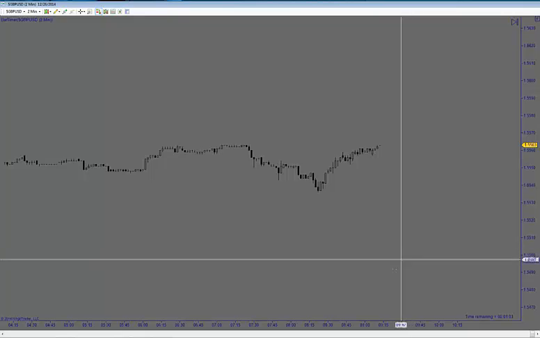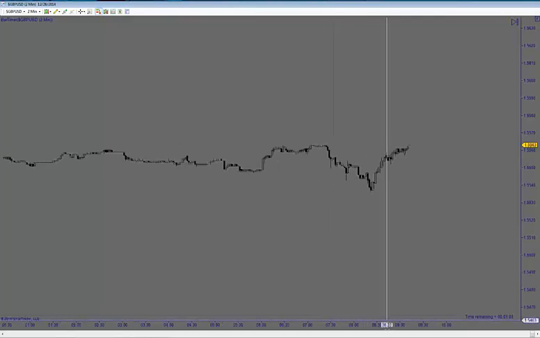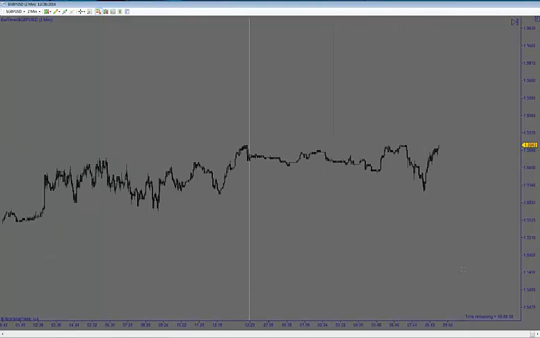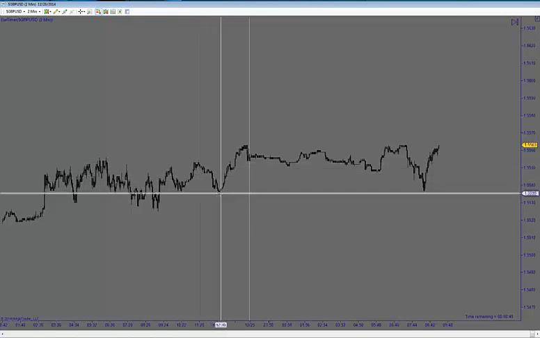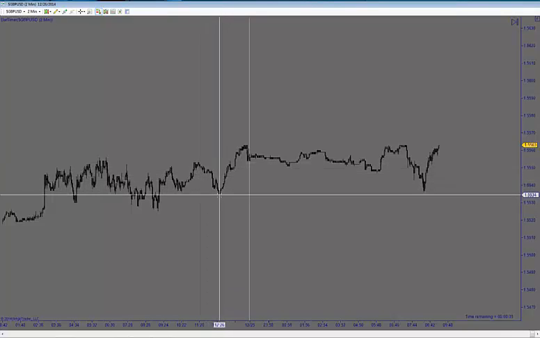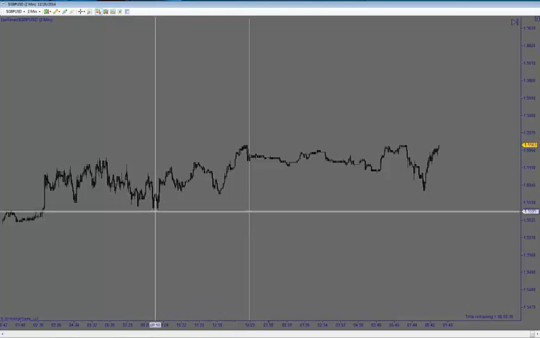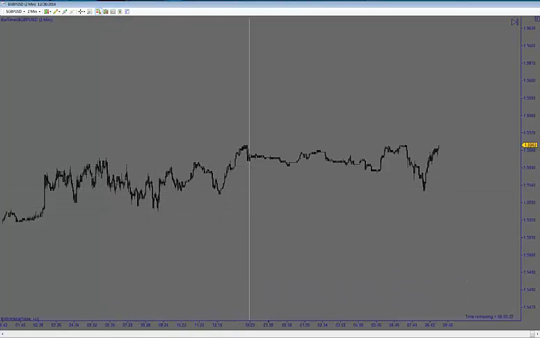So we're going to get into structure. Okay, so just condense the chart a little bit. Let the chart speak to you. We see here that the market is struggling to make new structure highs. It's making deeper and deeper corrections. Here it made a shallow correction, and then it made a weak new structure high, followed by a new structure low. Okay, on the overall though, we're still higher low, new structure highs.